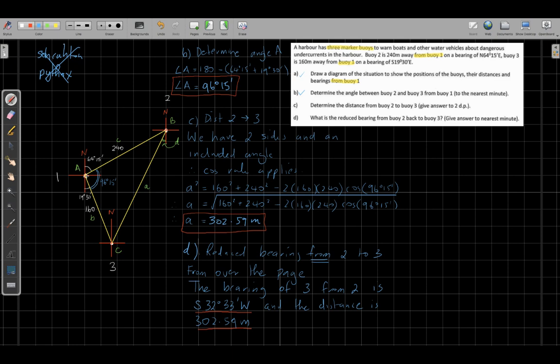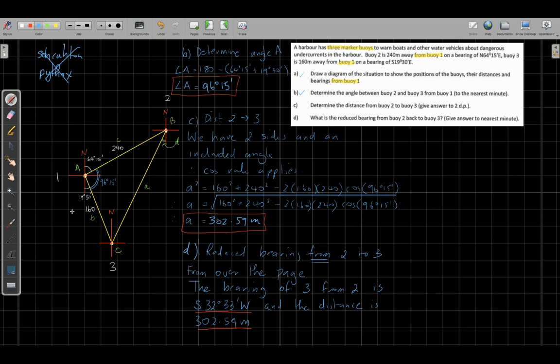When you've got two known sides here, and we have one angle which is included in those two sides, the two known sides make up the known angle. It's an included angle. So if you have a look at your coloured sheet, if you've got a non-right angle triangle where you have two sides and an included angle, then you can use the cosine rule to work out the opposite side to the known angle. So what I've done is I've labelled this A, opposite will be lowercase a, B and C, where B is 160 and C is 240.